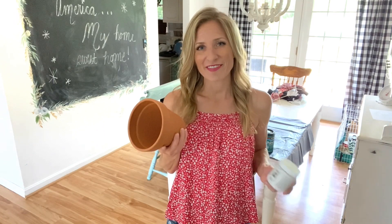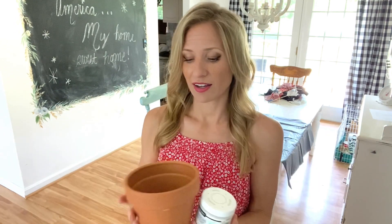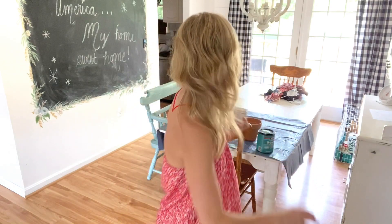Let's start with the pots. The first step is not very exciting but it is an important one. Anytime you paint a terracotta pot, if you don't seal it first the water will be absorbed into the terracotta and leak out into your paint, giving you weird splotchy watermarks. So before you start the fun stuff, use some sort of sealer on the outside and inside of the pot. I'm going to use stain blocker because that's what I have on hand, but I would recommend polyacrylic — I think that's a great way to go.